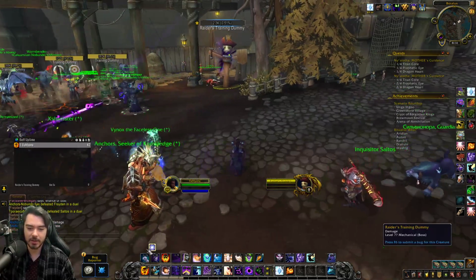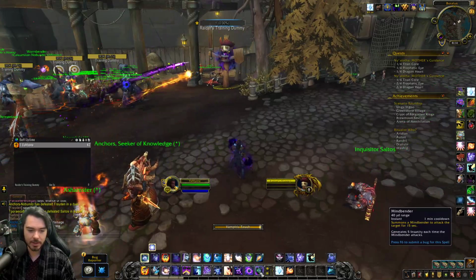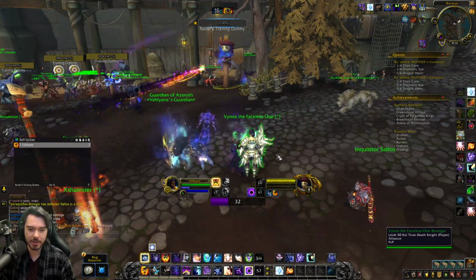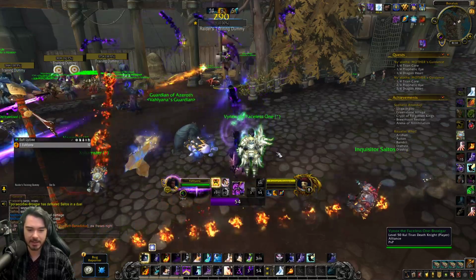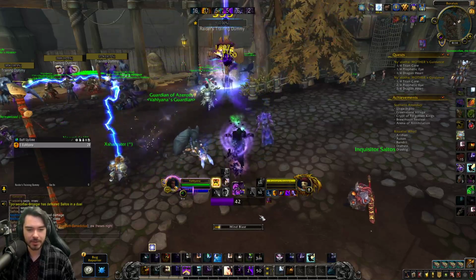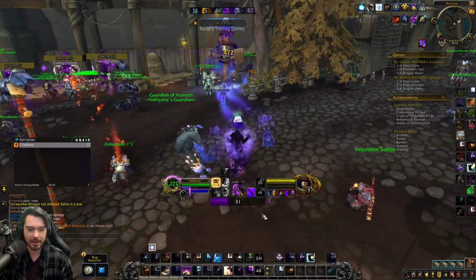So alright, let's go. So here we go. We're going to do this. Going to call in this guy. I did it wrong. That's okay. We won't worry too much about that. We'll lose a little bit of damage, but that's okay. There we go. We're going to drop in this. Mind Blast, Void Bolt. Mind Blast, Devouring Plague, Void Bolt.